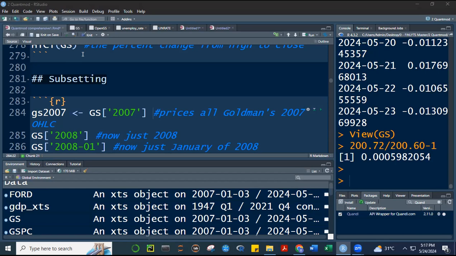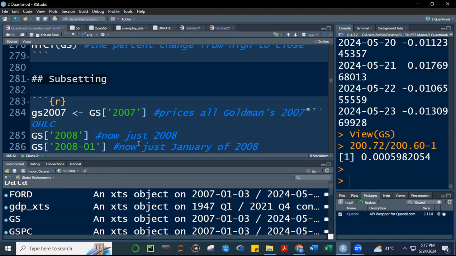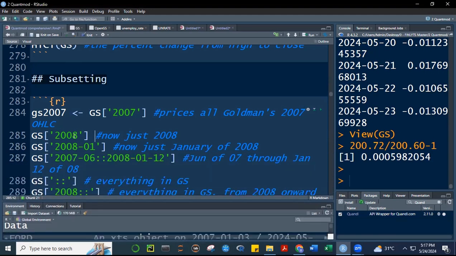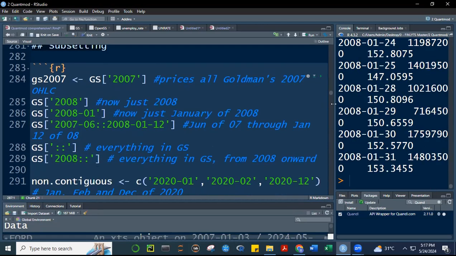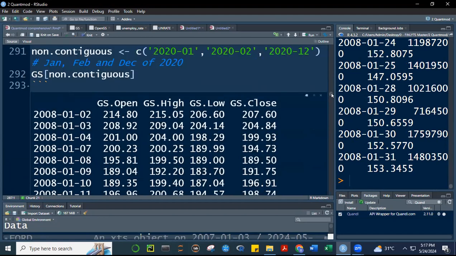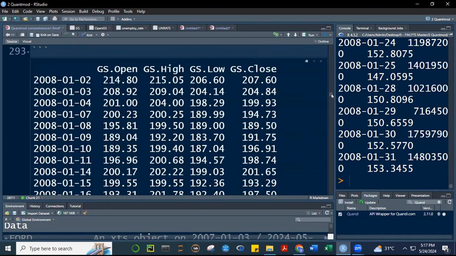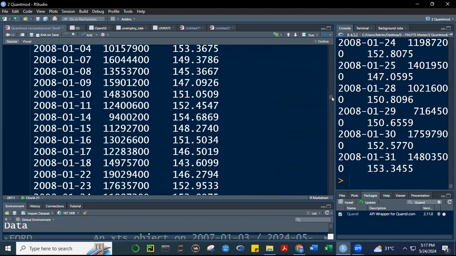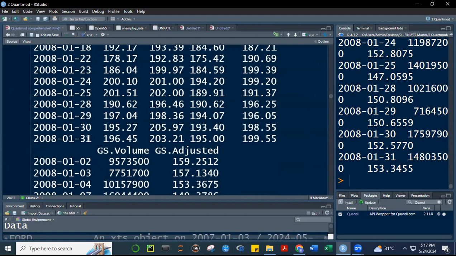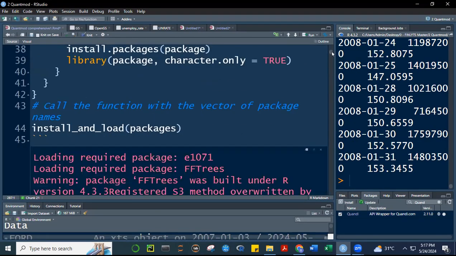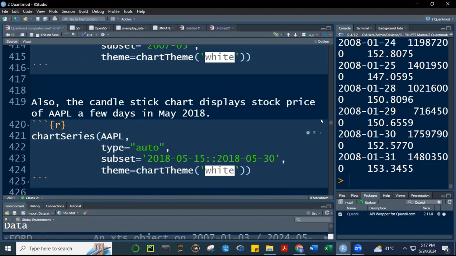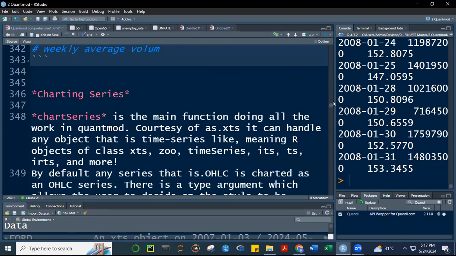Of course, here you can create an object again for 2008. Here I'm subsetting December to January 2008. If I run this with Control Enter, it will print out here and even there. It printed out only 2008, up to January 31. So how do you get that? The one that I discussed a while ago: subset it.